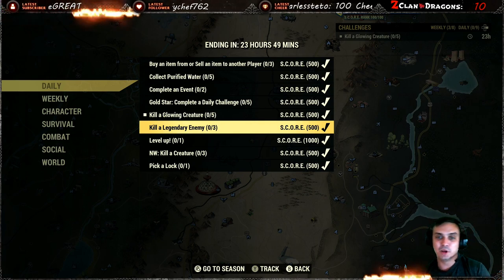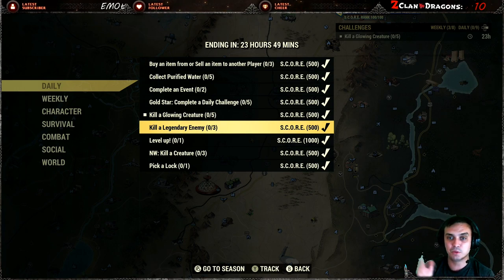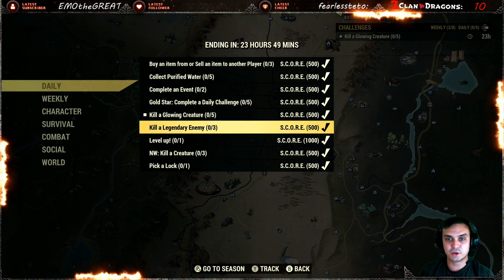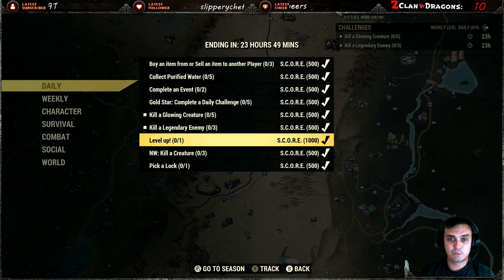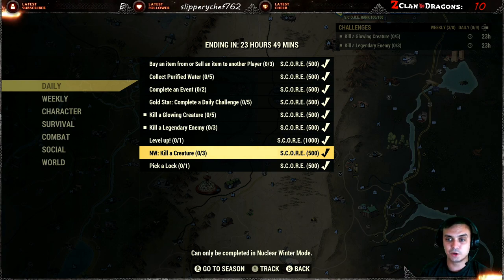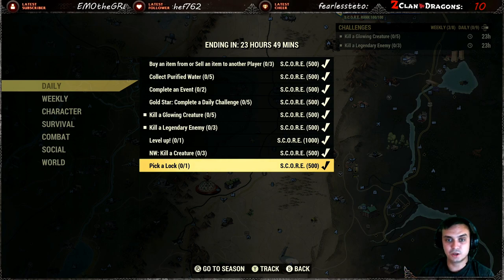So I would recommend visiting public events and hoping to see a legendary enemy over there. Your job is to shoot it, other players will finish it. Because for low level players, it's pretty hard to encounter a legendary enemy. Although there is an event which I'm going to mention on how to get it done. Level up, pretty straightforward. Nuclear Winter, kill three creatures and you'll get some more score. And lockpick a lock.